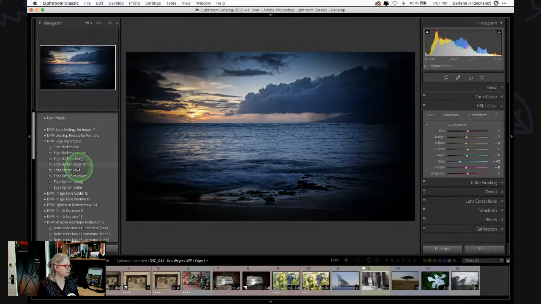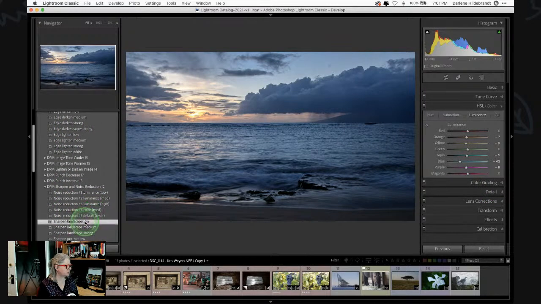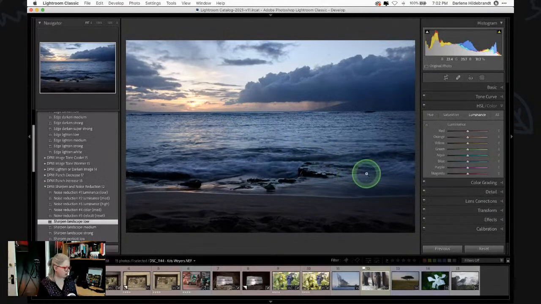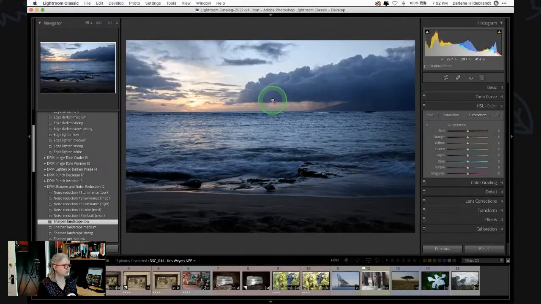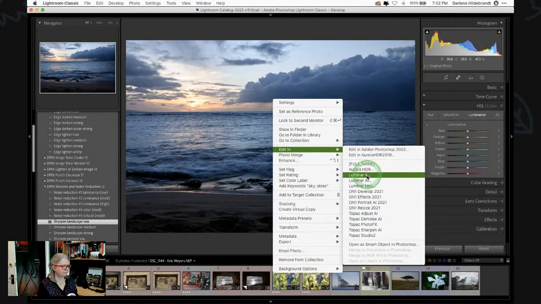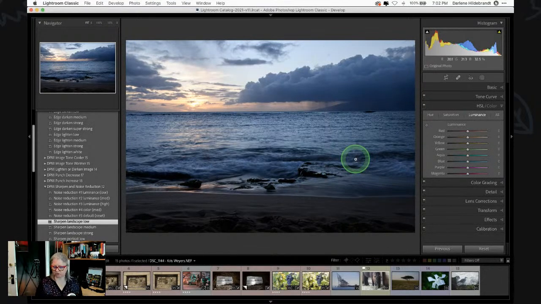Let's see. I would probably add just a little sharpness. I don't think we need noise reduction. I'm going to do landscape sharpness on this one. And that looks pretty good, right? That's about all I'm going to do. I'm going to go back to the other one where I left off. I'm going to copy the cropping though. Actually, no, I'm not. Let's take it to Luminar. I want to see how Luminar crops it. I'm going to leave it as a TIFF just so I have a bit more color to work with.